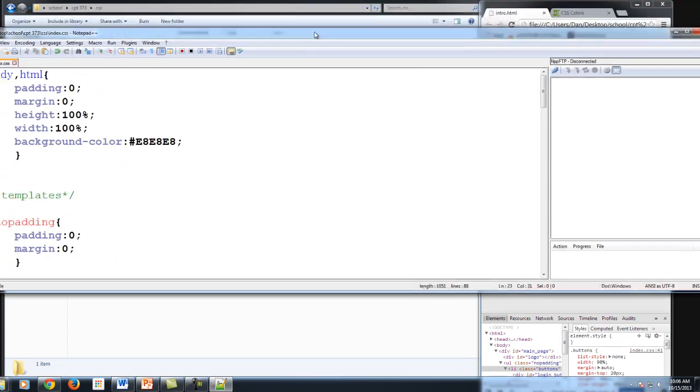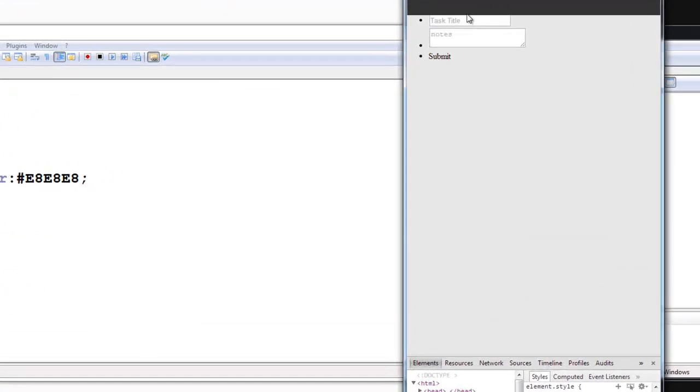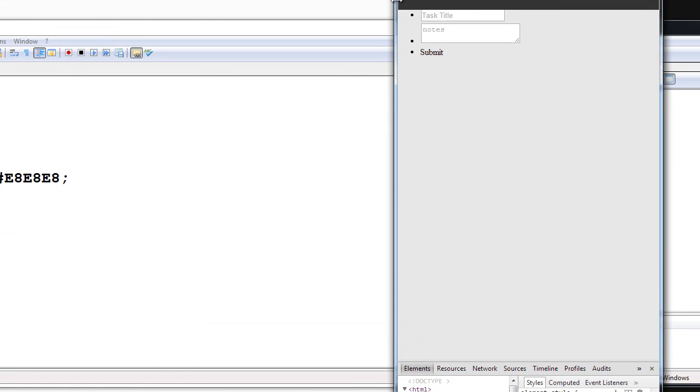So the reason why I'm making this position absolute is I already know at all times that I want my headers, and when we do footers, but I'm going to have my headers always at the top of the page. It's never going to move. It always stays there. So therefore, I can make it position absolute, because it's never going to change. And I always know I want it at the top left corner of my page at all times.